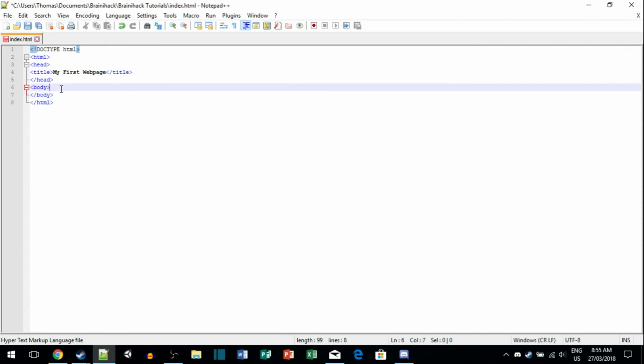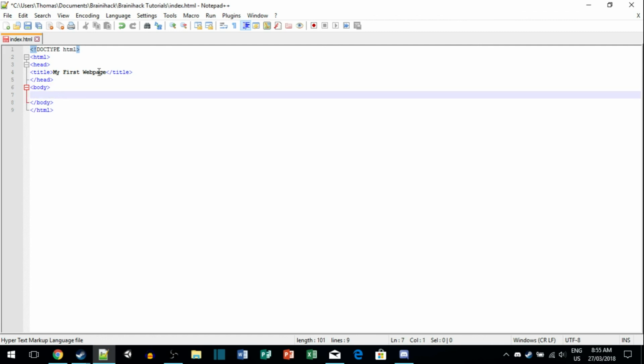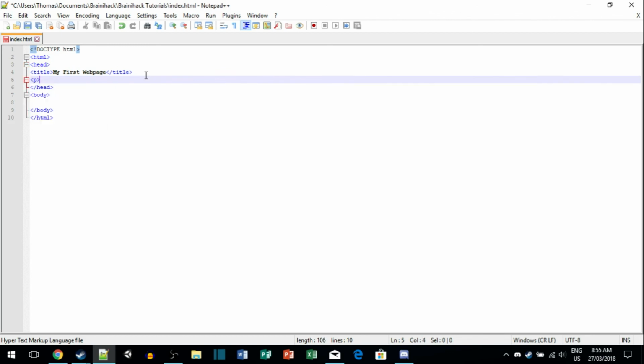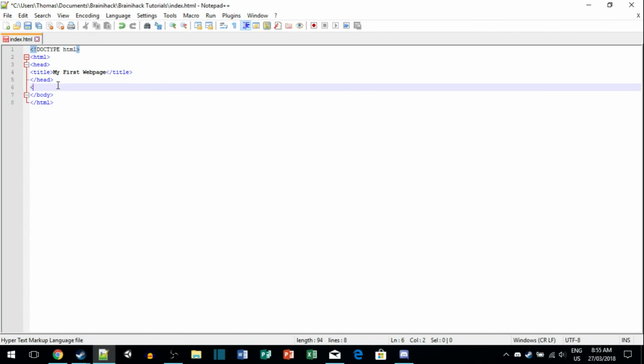So inside the body tags, you don't want, well, I'll just show you. So you wouldn't want to put the paragraph tags, for example, in the head tags. Well, you can do it, it just doesn't really make sense, and it's not something you want to do. So I'll just close it up again, I'll delete by accident. And then let's just start getting into the coding.